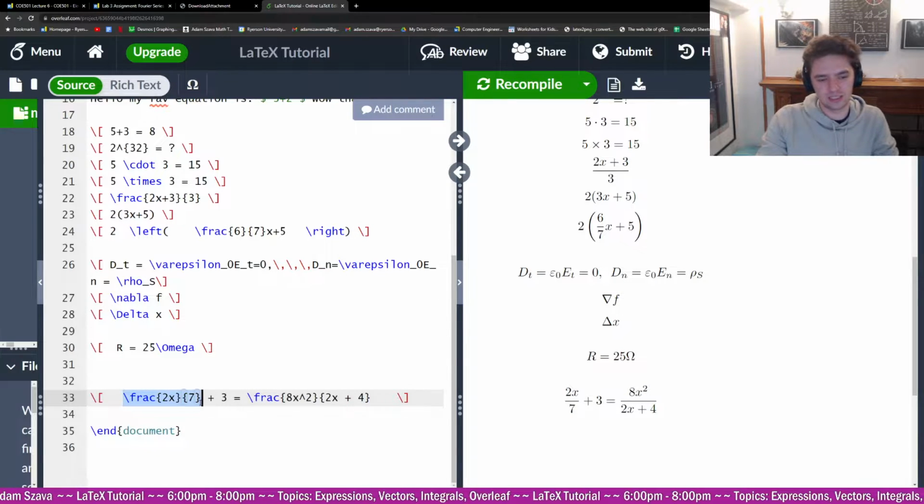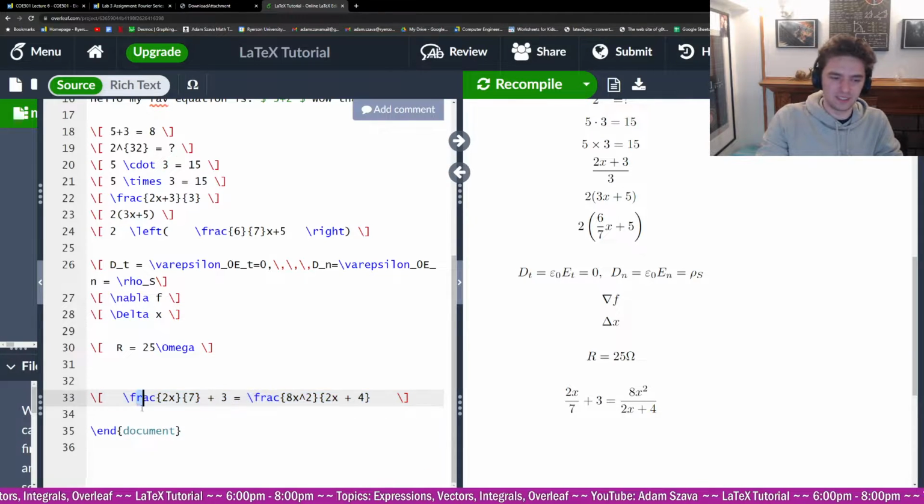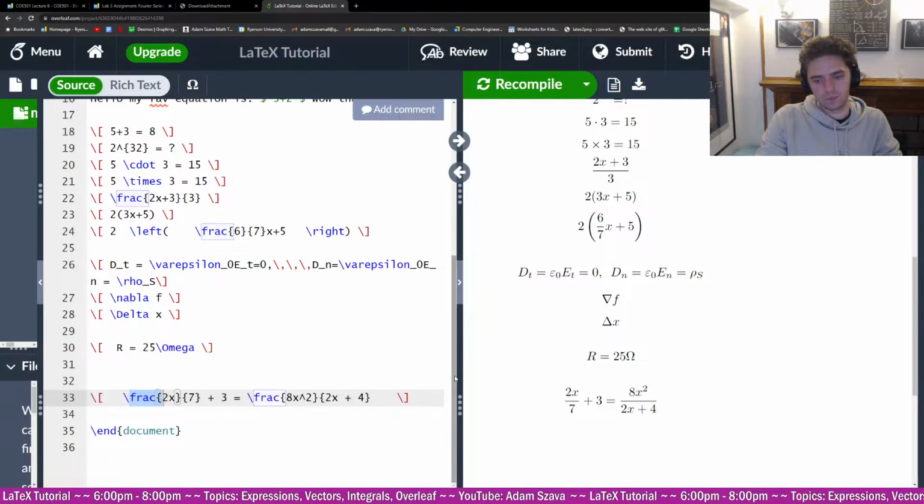It more matches how you'd say it: the fraction 2x over 7 plus 3 equals the fraction 8x squared over 2x plus 4. So we're starting to see why it's faster to do it like this, hopefully. That's working with these things.